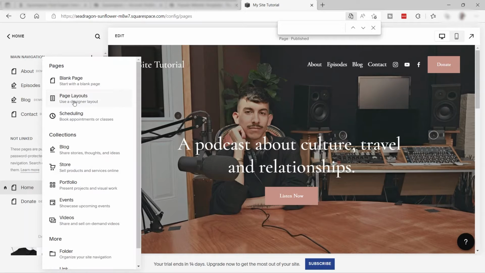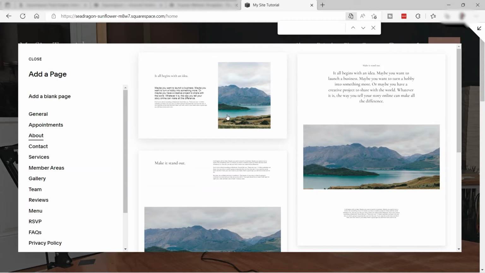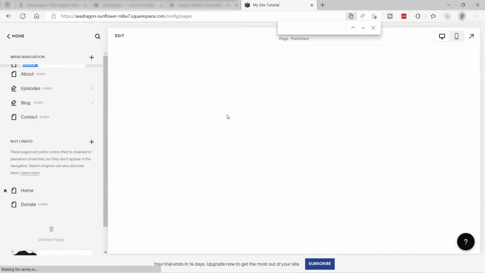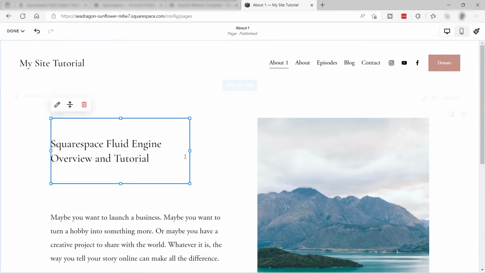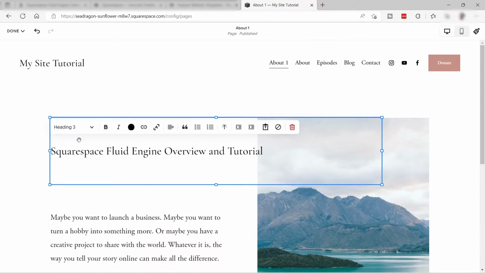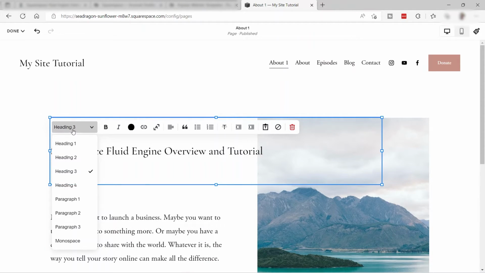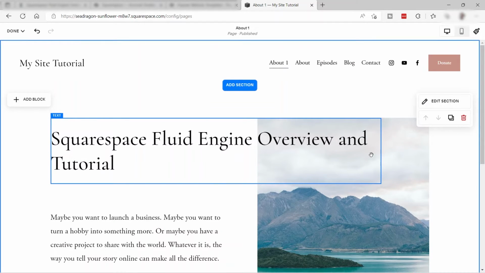So let me just go ahead and select the page layout. Alright, so for example, I will be choosing this layout over here. So again, here you can see this that's over here, and you can expand this section over here according to your liking, and you can also adjust the header here just like that. And as you can see here, our text is now on top of this image as well.